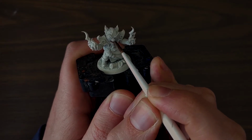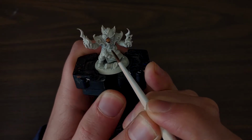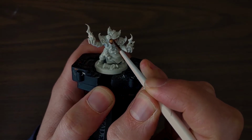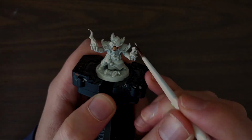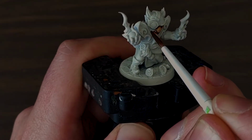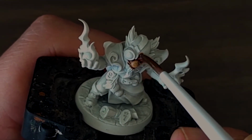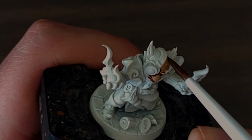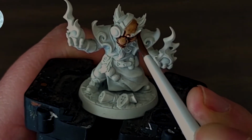Then when you're done with one area, don't go back, move on to the next area and let it settle. As it settles, that paint will create all of your highlights and lowlights for you. So you'll see when I'm done with an area, I won't really go back there. I'll skip up to above his eyebrows and carry on there. So I'm going to go along now and paint his wee little face and his fingers and any other bits that I can see are sticking out that are flesh.